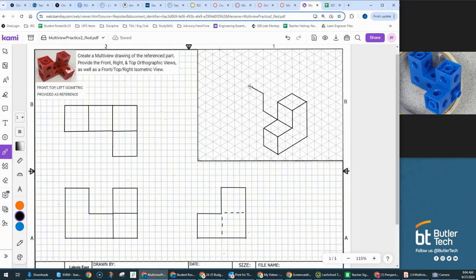So width, height, height. Let's see, that's 2. And then this one connects. All right, and then to finish it off, I just need to make it 3D. I'm going to add the depth edges right here for that top. And then we're going to connect straight down. Oh, and then I do need one more edge in here. And that's it. The last thing would be tonal shading it, but that is it.